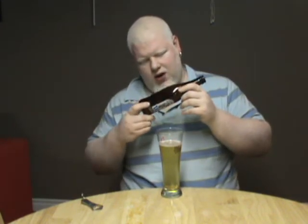One thing I can say about Mill Street, they do a very good job with their beers. They are not always directly on everything, but you know what? They take the time to make their beers good. Any company that's going to take the time to make awesome bottles like this take pride in their work. I really wish that they had more of their beers bottled, because there's a whole bunch of them that I want to try, but they're only available on tap. Makes me a sad, sad albino. And this beer makes me a happy albino, though.